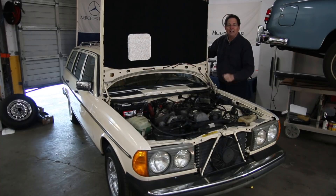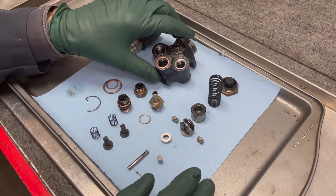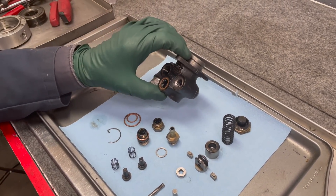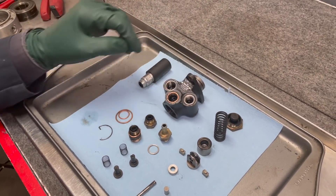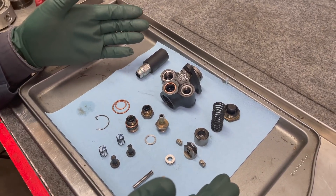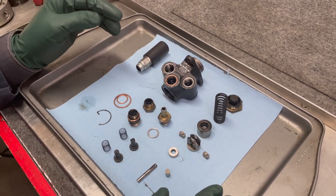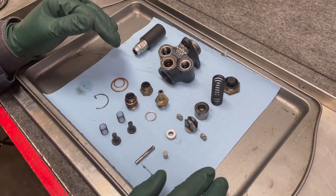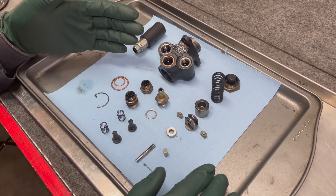It's going to take driving it a few days to make sure. But I want to take you over on the bench now and show you the old lift pump and show you some of the problems we ran into — I think we found the problem. Because of the issues I was having with this engine running and the fact it looked so bad when we removed it from the car, I decided to take it completely apart. I don't usually do this on every lift pump unless there's a reason for it, but I wanted to determine if there's a major problem here.